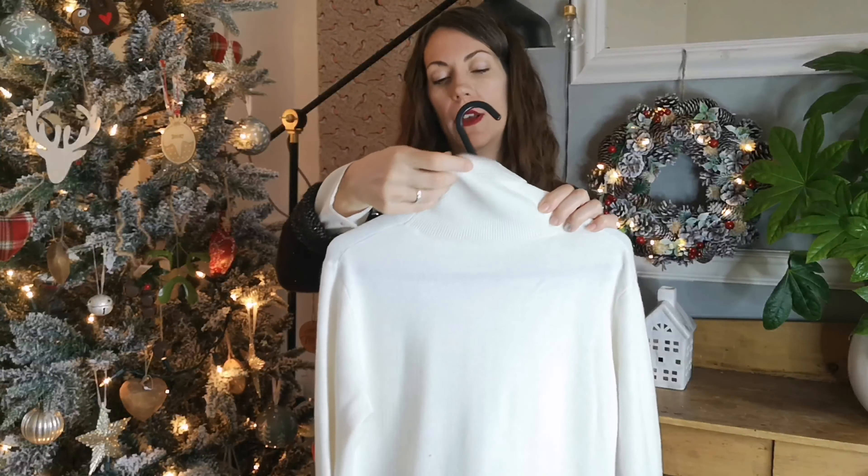This jumper was the most expensive in my haul at £5.25 and it's from Nuluk. I'm not a big fan of Nuluk — I tend to think of it as fast fashion — and £5.25 for a jumper from there seems like quite a lot. However, it's a really beautiful berry colour and I love the Nordic pattern; it's knitted, it's very soft. Again, perfect for layering because I've got lots of polo necks I can put underneath. I like it with a berry-coloured lip as well because it really pops.